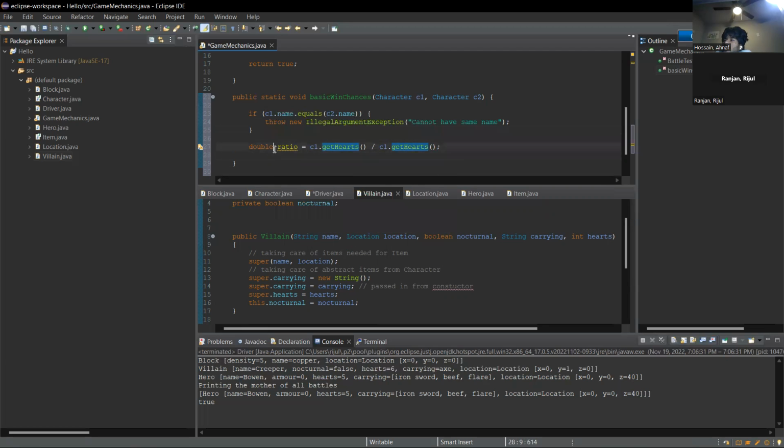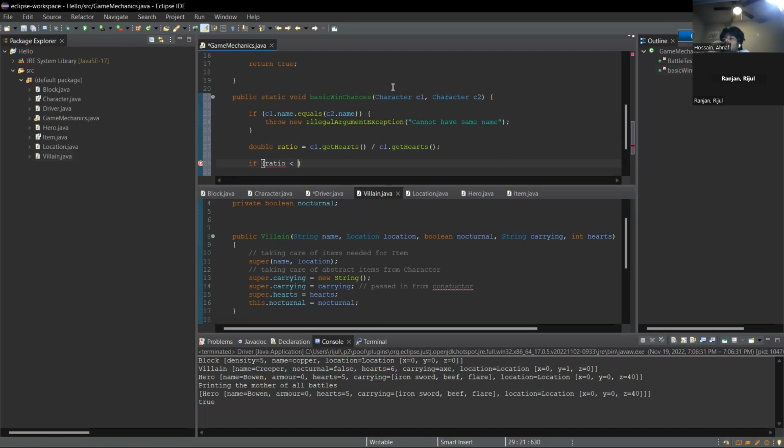Okay, actually, no, it's fine. You don't need to truncate it. If it's a double, I think it should store it. Okay, now what we have to do is check if it's greater than or less than 0. If it's less than 0, then C2, whatever is C2, their type is gonna win, I think.